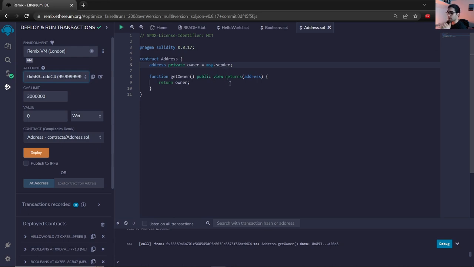We'll be using this and some other global variables a lot in the next lecture. In this video, I'm not going to get into details for address payable since we didn't connect our wallet. But like I mentioned before, while developing our project, we'll be using address payable a lot. For now, if you got the idea of address payable, it's enough for me and you don't need to know anything else.